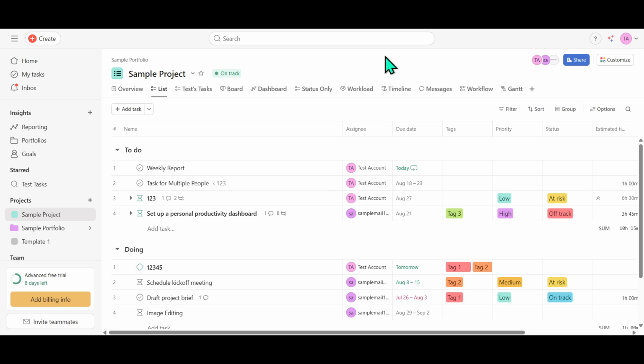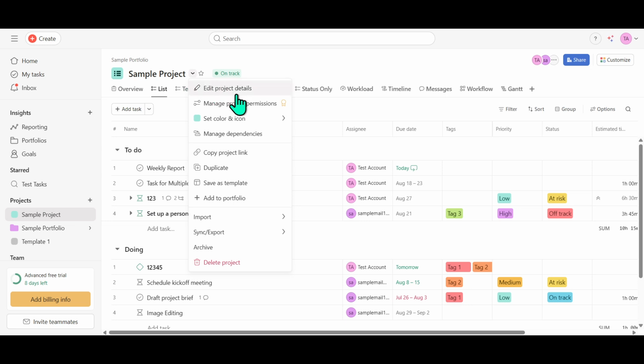Firstly, open the Asana project for which you need to change the due date. Once you're looking at your project, direct your attention to the upper section of your screen. Here, you'll see the project title clearly displayed. What you want to do next is click on the caret icon, which you'll find right next to the project title. This icon is a small arrow that points downward. It looks a bit like the letter V, and it's your gateway to more detailed settings within your Asana project.